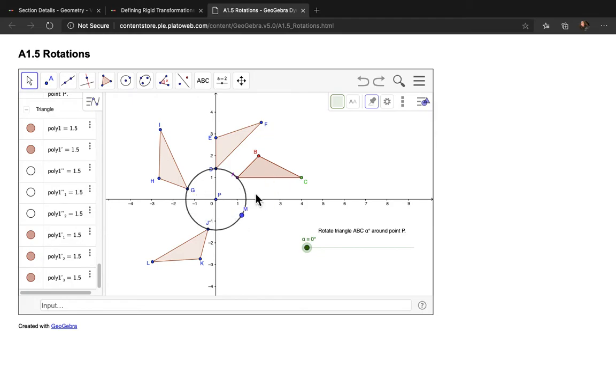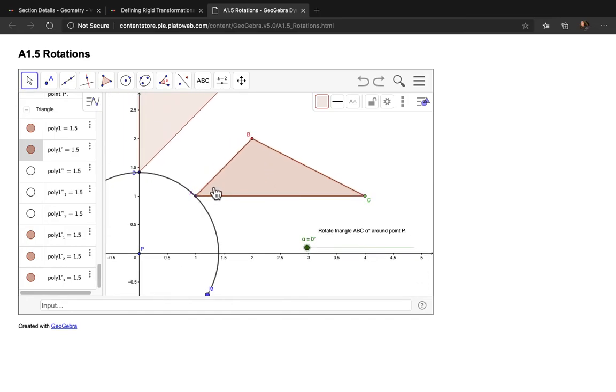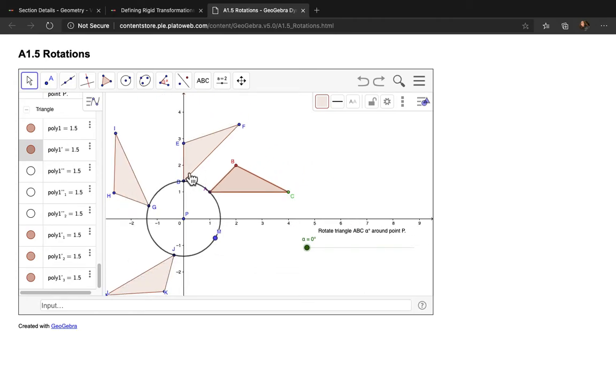So notice how the first circle that we created passes through point A, point D, point G, and point J. Those are the corresponding angles that I talked about earlier, right? They're all angles that are at the same location within a different shape. Like if I zoom in, this is triangle ABC. Notice how point A is on the bottom left of this triangle. Well, that means that point D would also be that corresponding angle with angle A, as well as angle G, as well as angle J. Notice how when you rotate it, they all rotate around that circular path.